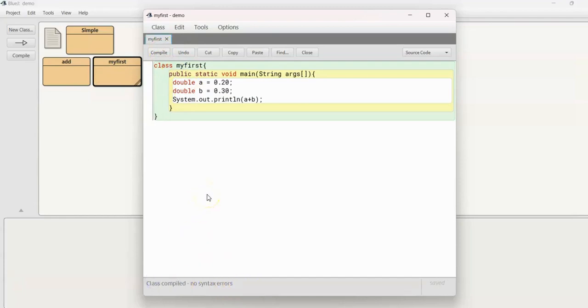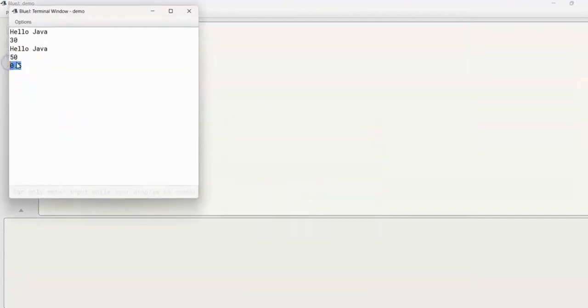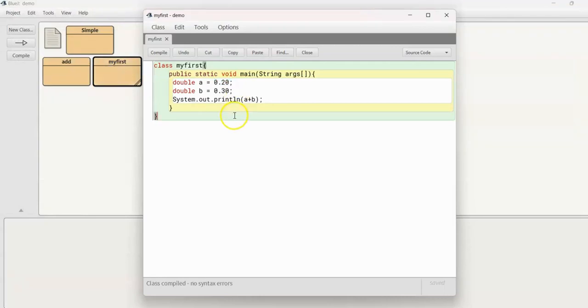Okay, that means here in Java, when you want to declare a variable which has a decimal value, at that point of time you have to mention the data type as double, and then you have to mention the variable as whatever name you want, and then you can assign the value. Then if you compile it, it won't give you an error, and if you try to run it, it will give you the desired output. So the output is 0.5. So that's how you can work with various data types inside Java, and this is how you can create your class, and then inside your class you can start working with Java.